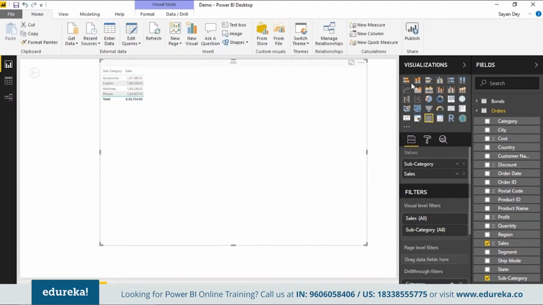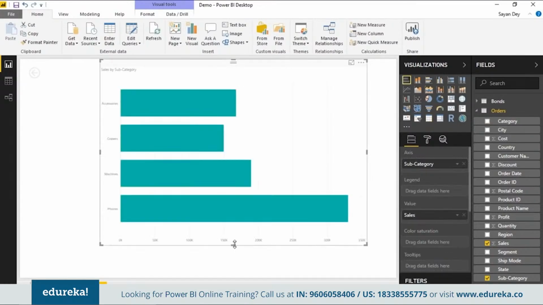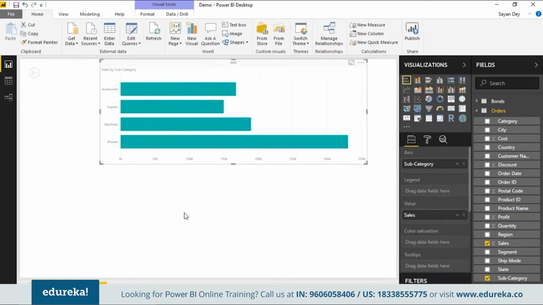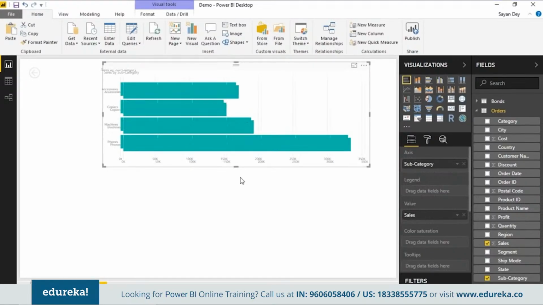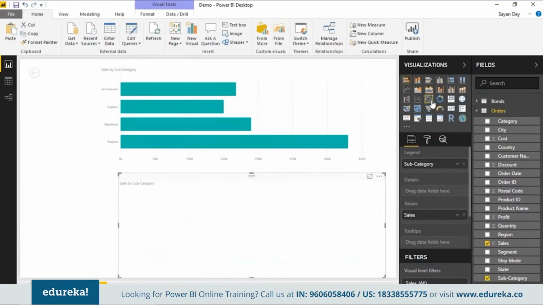This could even be a bar chart. I'm just giving a table as an example, but this could be any kind of visual. It could be one visual, it could be multiple visuals. You could also have a pie chart here. I can do a Control C, Control V, and build a pie chart here, and you could build any kind of visual.